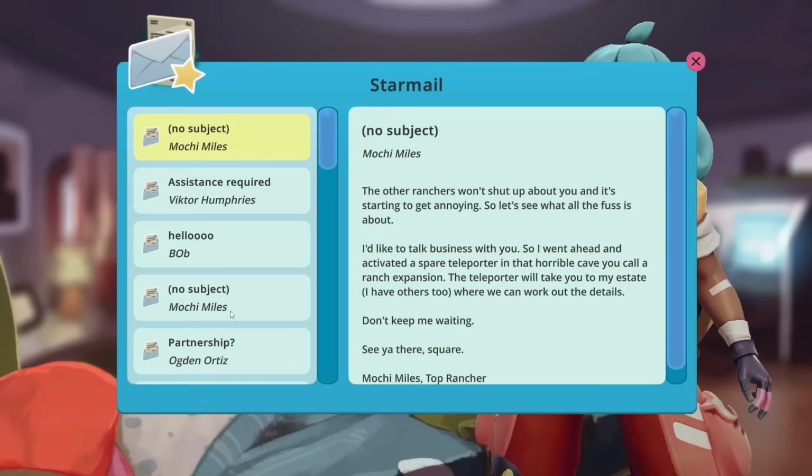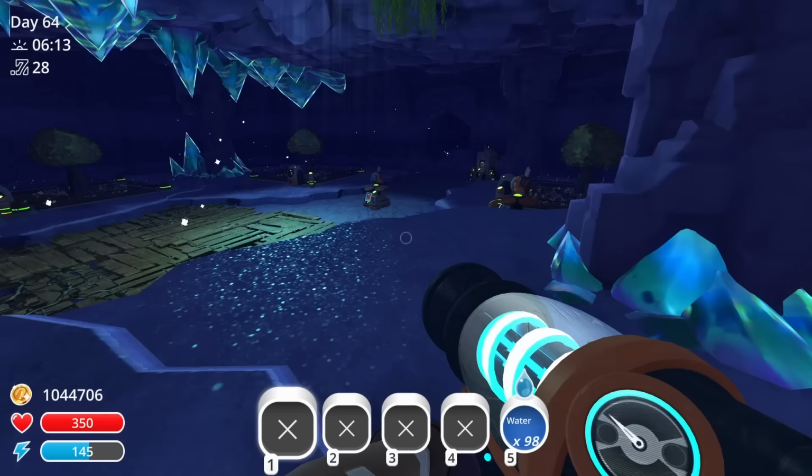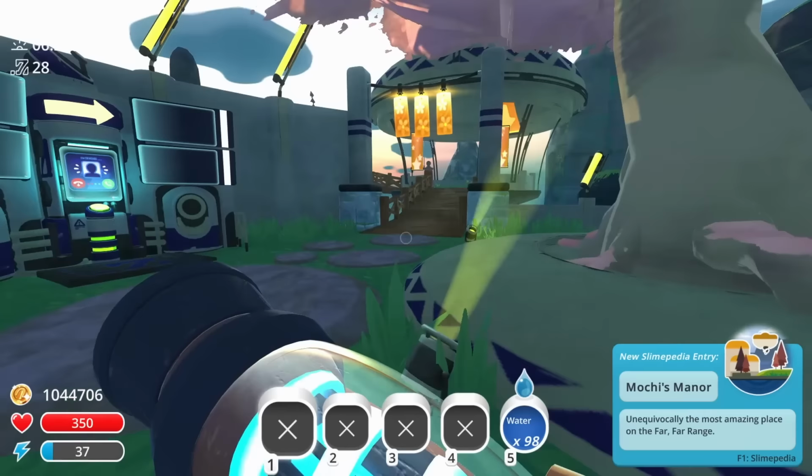So Mochi made the cave and the expansion. I think that's where I need to go. So hopefully I don't get eaten by the black hole on my way to the cave. Cave? Cave? Shwink! Oh, nice. Mochi's Manor. Is this where I get to do science experiments with slimes? I think this might be it.